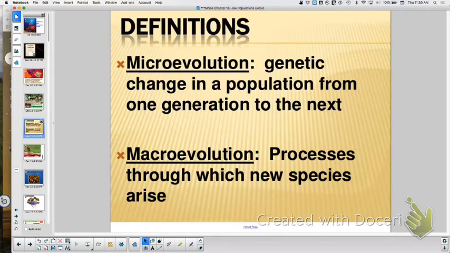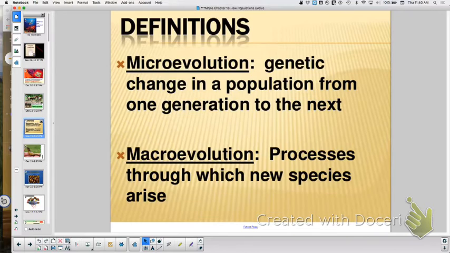Okay, so when we talk about microevolution, we're talking about changes within our population. How many of you have been to Hearst Castle? Did any of you notice the size of the beds at Hearst Castle? Yes. They are very what? Yeah, they are short. If you go there, you're short. Hearst Castle was not built all that long ago. What does that tell you about our general population? It used to be what? Shorter. We have gotten taller.